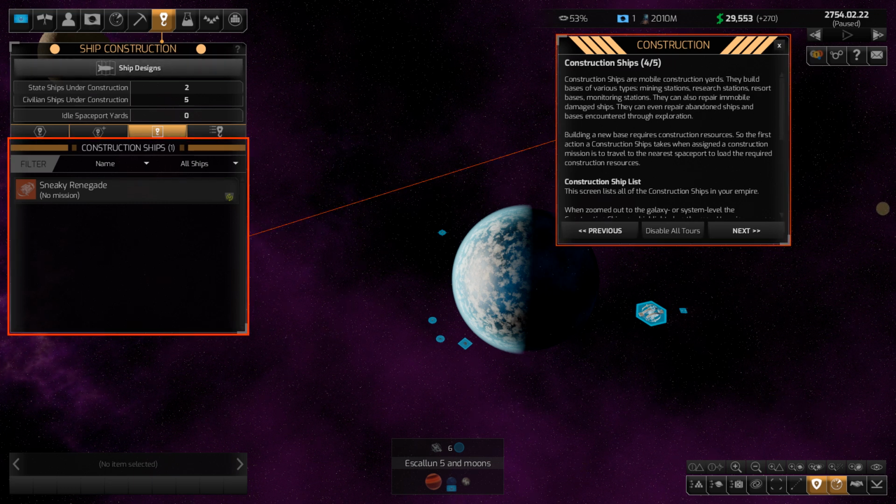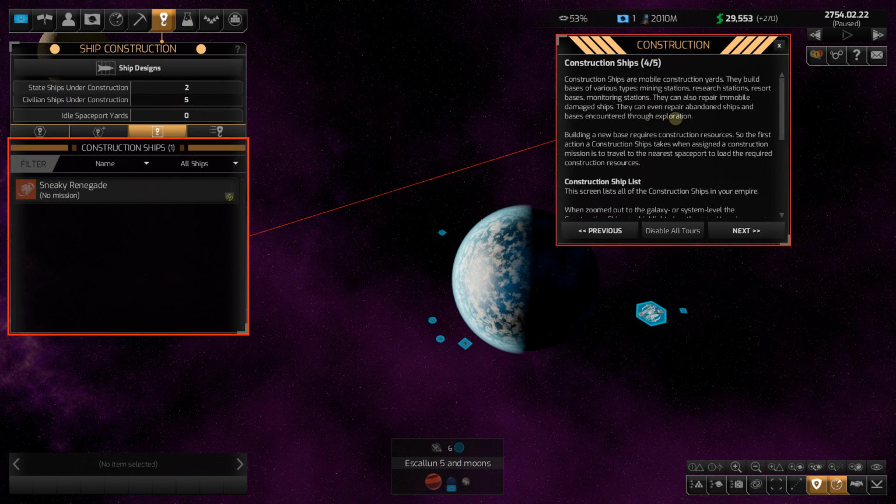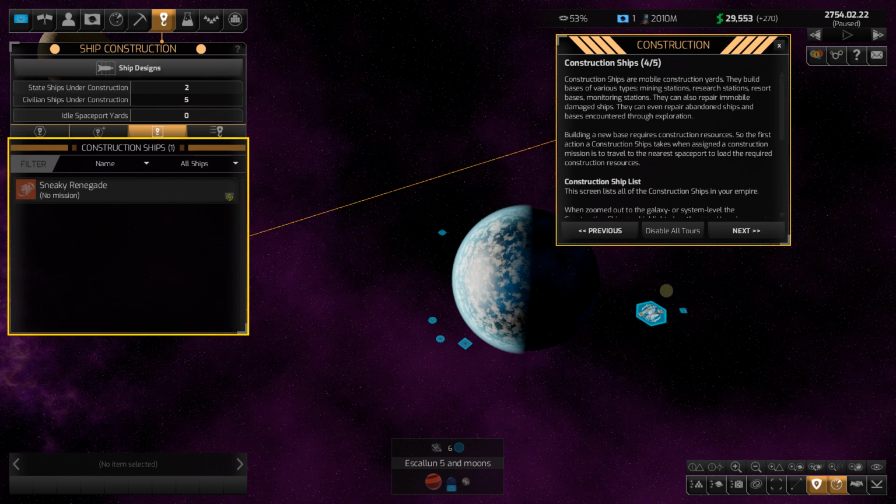at the planets within your own system or moons. That's what construction ships are for. They can also repair immobile damaged ships. They can even repair abandoned ships and bases encountered through exploration. Building a new base requires construction resources. So the first action of a construction ship, when it's assigned a construction mission, is to travel to the nearest spaceport and load the required resources.